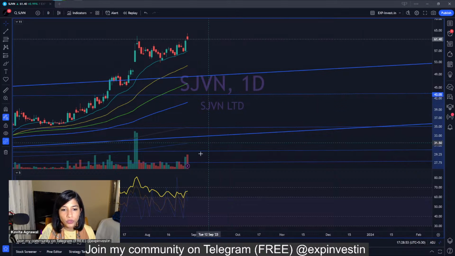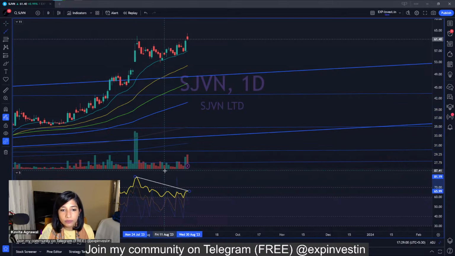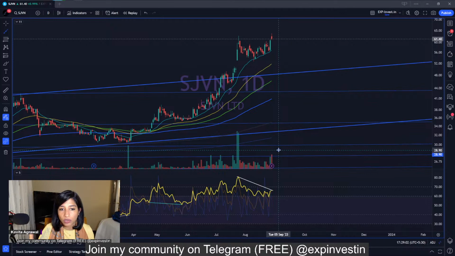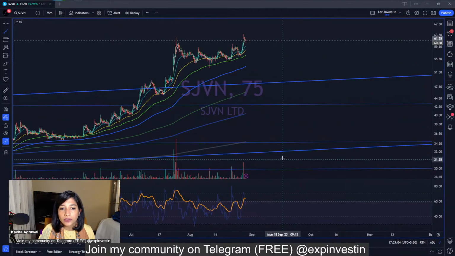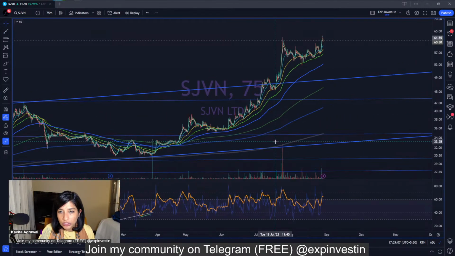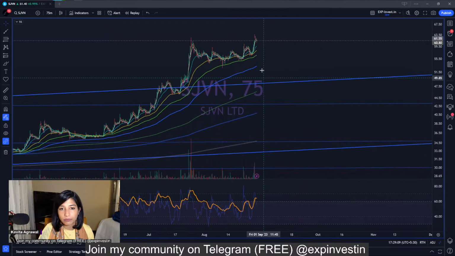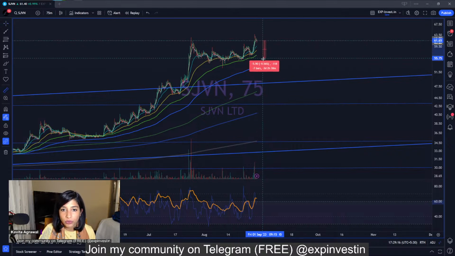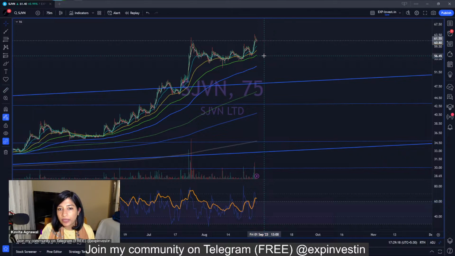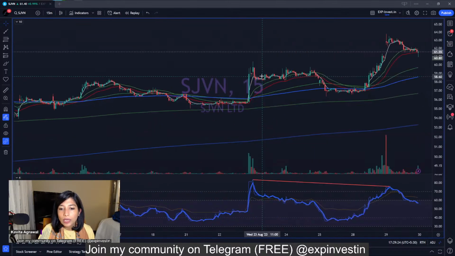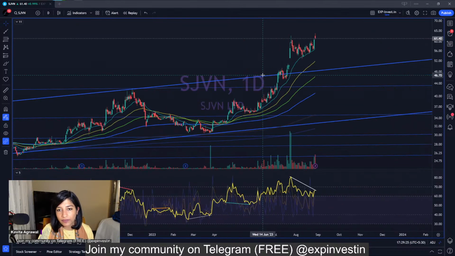I have an opinion for you on the basis of what I'm seeing in volumes and on RSI. On the RSI daily time frame, there is some negative divergence which does not make me very comfortable. And see, if you want to make a fresh position in SJVN, now is not a very good time. A good time would be to wait for the stock to come back down to the 100 EMA on the 75-minute time frame. Whenever it does that, it can be 8 to 10% lower.